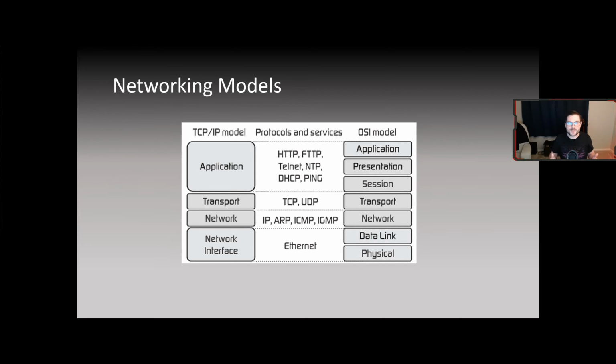So here's your networking models. You have your TCP/IP over on the left side, which you can see only has 4 layers, and then you have the OSI model on the right, which has 7. They do the same thing. It's just a different way of looking at how it works.